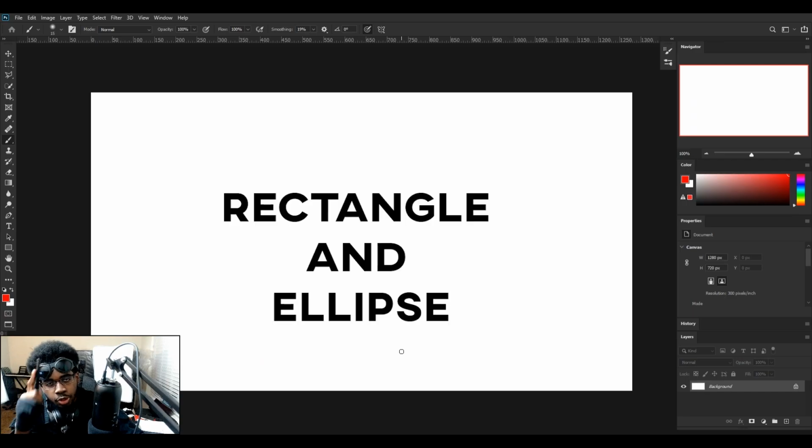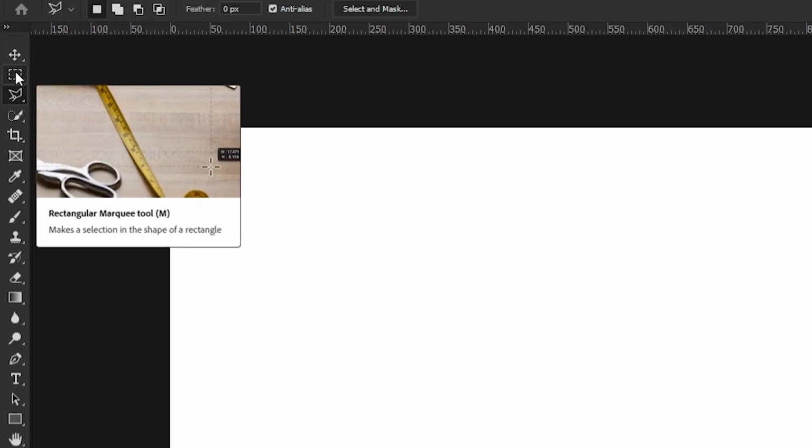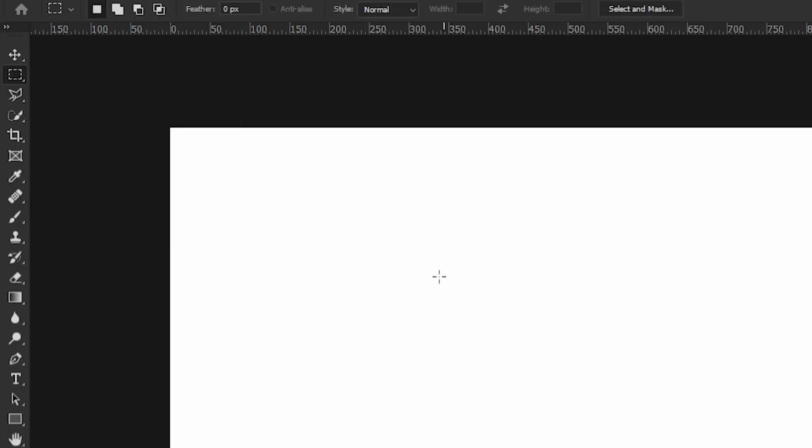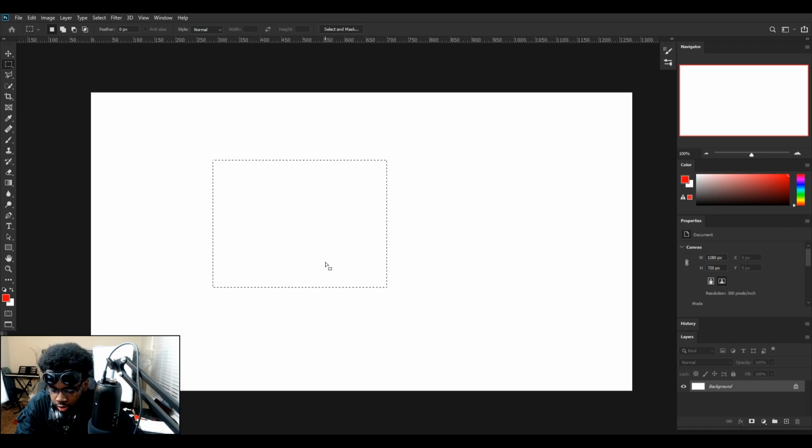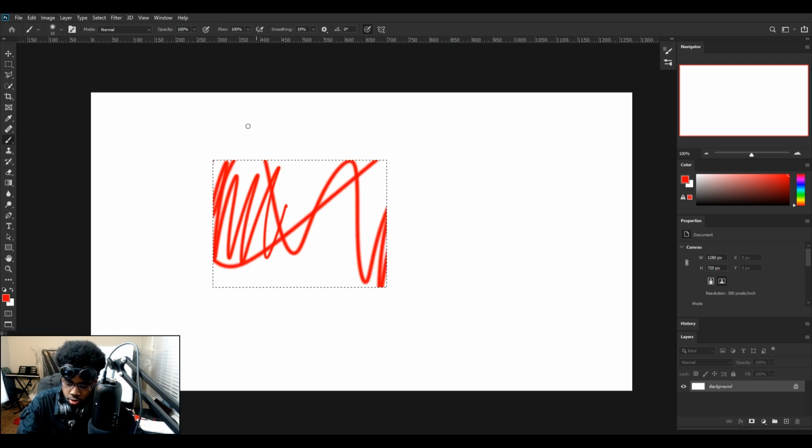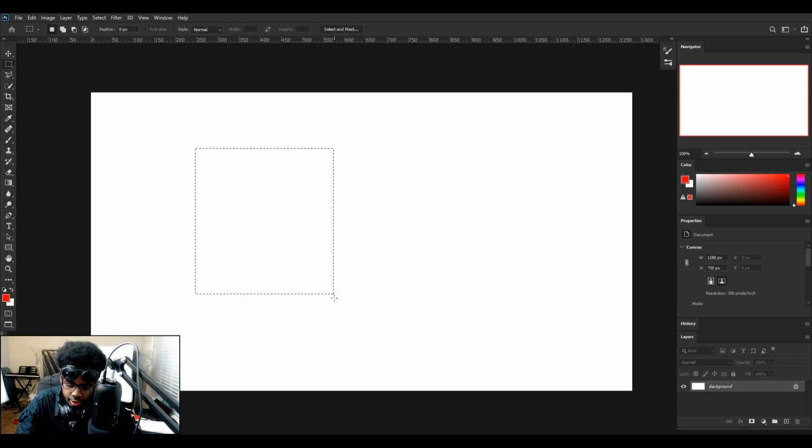Next up is the rectangle and ellipse. We can select the rectangle tool by clicking this icon, the second one. And we can use this to make certain selections or to draw within a certain area. So if I got my brush tool I can start drawing, and I'm going to draw in the area. And also add to by holding down shift. And this adds ellipse tool, same basic idea.